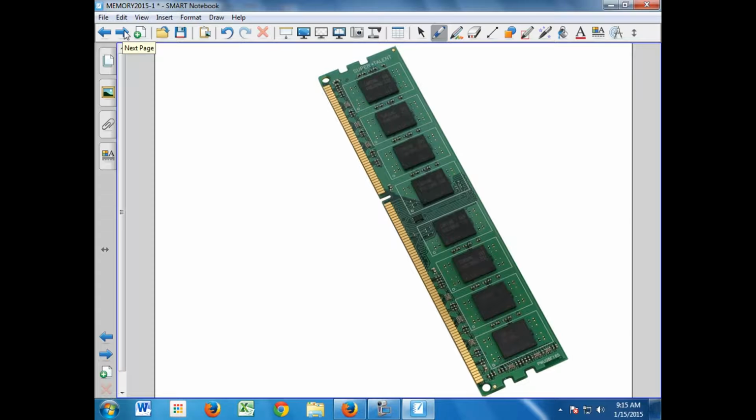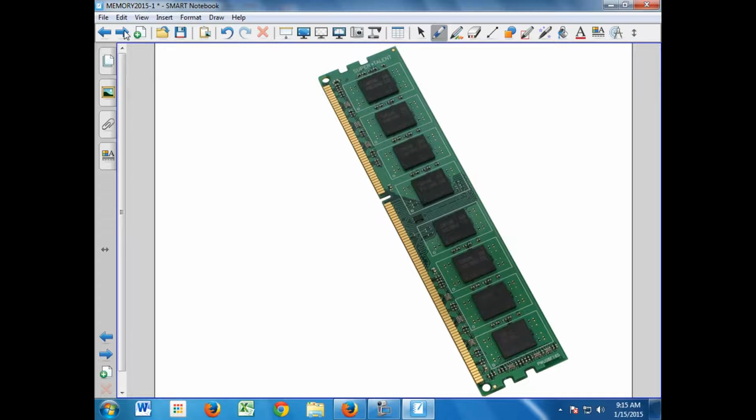Just so you know, most of them have 8 chips on them. Why 8? Because it's even? No. What comes in 8? Oh, a byte. 8 bits in a byte. Yeah. So every time it writes data, it writes one here, one here, one here, one here, one here, one here, one here, one here, to write the 8 bits of data. Occasionally you'll see ones with 9, and we'll talk about why that is. Like this one's got 1, 2, 3, 4, 5, 6, 7, 8 on there.